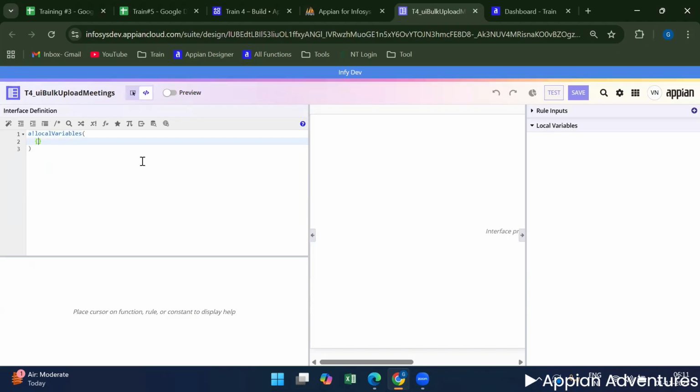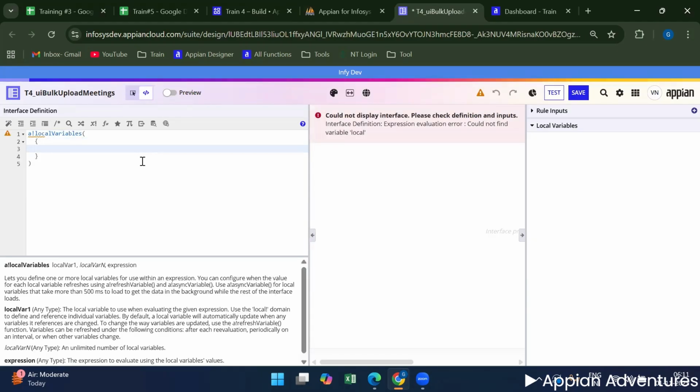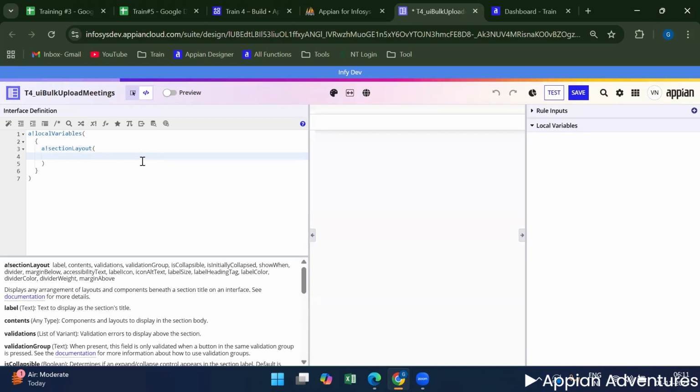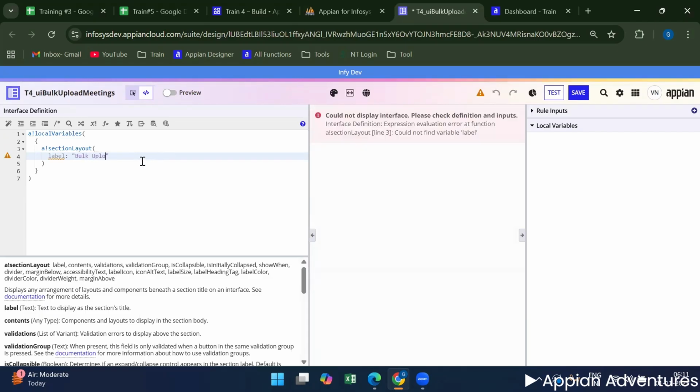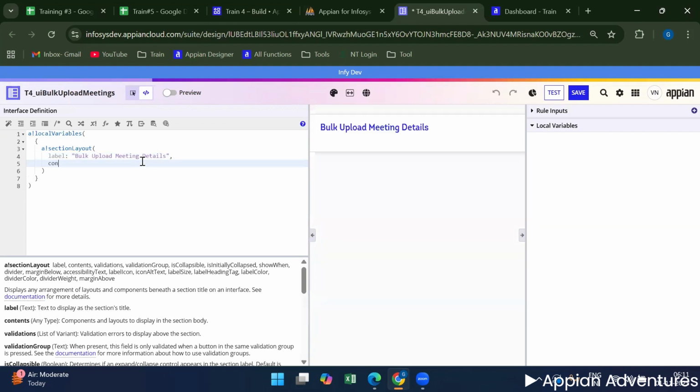Under the local variables, I will take the section layout. In the section layout, the label we will provide as bulk upload meeting details. Okay, going back to the contents.